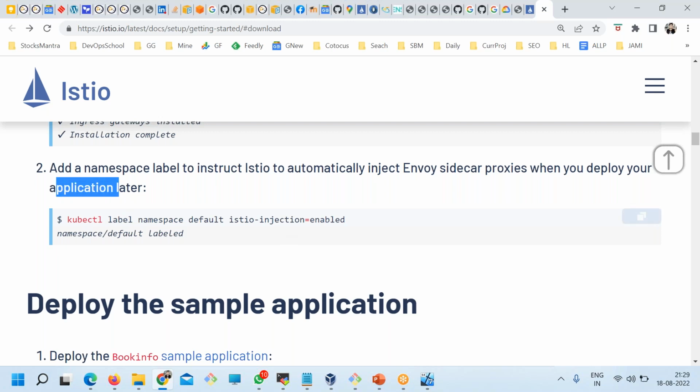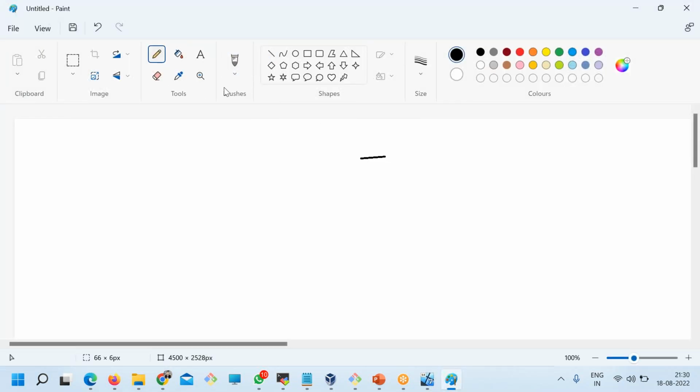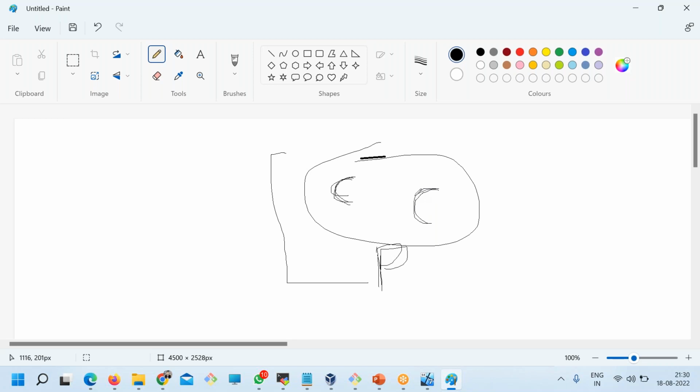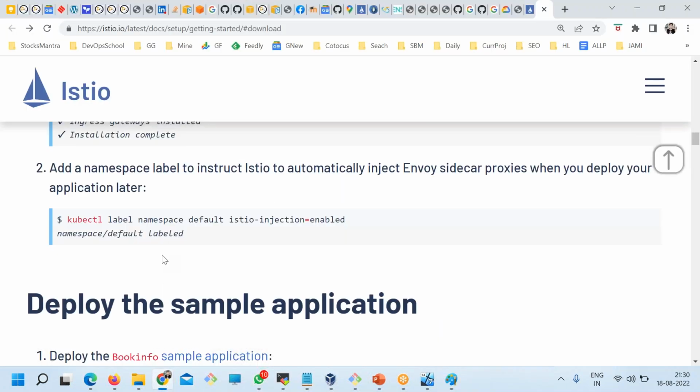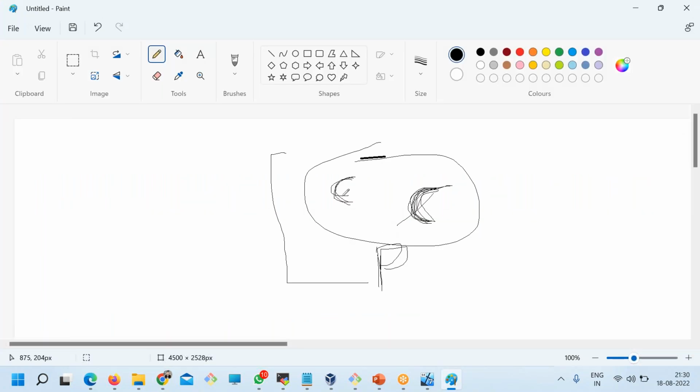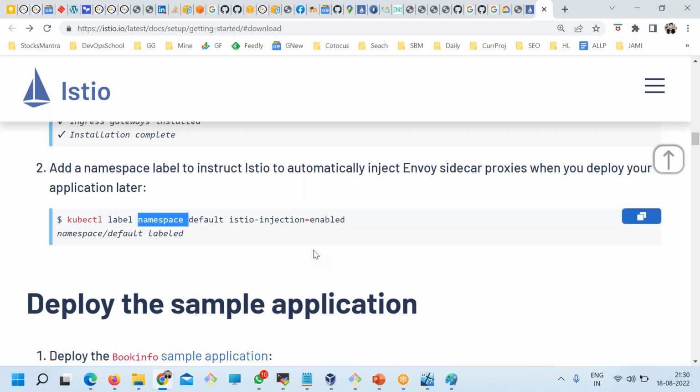That means there is one pod. Just a second, hold on. In a simple way of saying, if you deploy the applications, let's say this is your application, and this is the pod, and here there is only one container. Now if that label is missing, the sidecar Envoy proxy container will not come. If it is there, then each pod will have a sidecar proxy container added also. By default, the container will be created by Istio itself. There is no special action that should be taken by anyone. I repeat, Istio will not create any container as such, and pod. Basically, Istio will manage the traffic. What I'm trying to say here is, if you enable this label for that particular namespace, then whenever you deploy an application next time, Envoy will be deployed from the Istio side as part of the operator default.